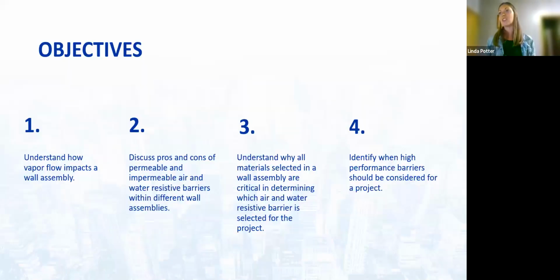Our objectives will be understanding how that vapor flow impacts your wall assembly, the pros and cons of whether you use a permeable or impermeable barrier, why we have to look at things as systems, and then when you might want to look at a high performance barrier as opposed to maybe the standard basic chemistries we've had for decades now.